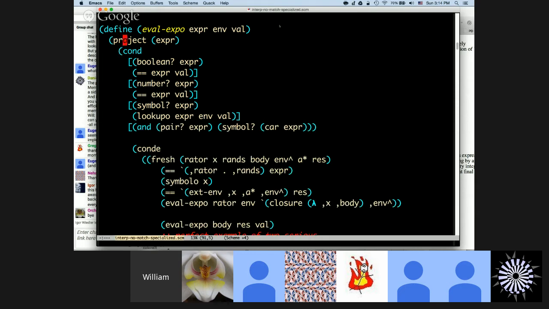So we're projecting the expression coming in, and now the expression could still be a fresh logic variable. Maybe expr came in as a fresh logic variable, that's fine. Maybe we're running backwards, and this is our query variable q, let's say. But once we project expr, we will have gotten rid of any variable in expr that's bound to a value in the substitution or the constraint store.